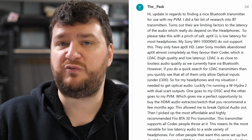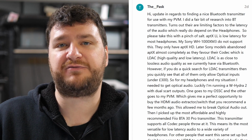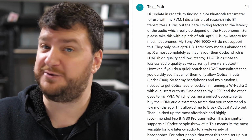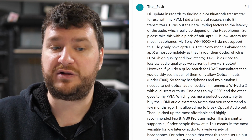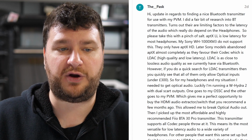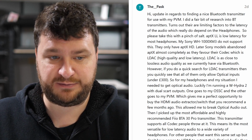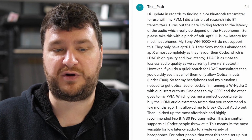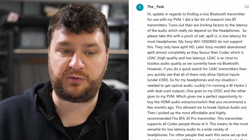And I read through this. Obviously, I'd already answered this once. I liked what they had to say, so I'm confident in sharing it with the Pask's own disclaimer in there. But in their researching, it turns out there are limiting factors to the latency of audio, and it depends on the transmitter and the receiver. So one of the protocols, the aptX LL, low latency, is available for most headphones.